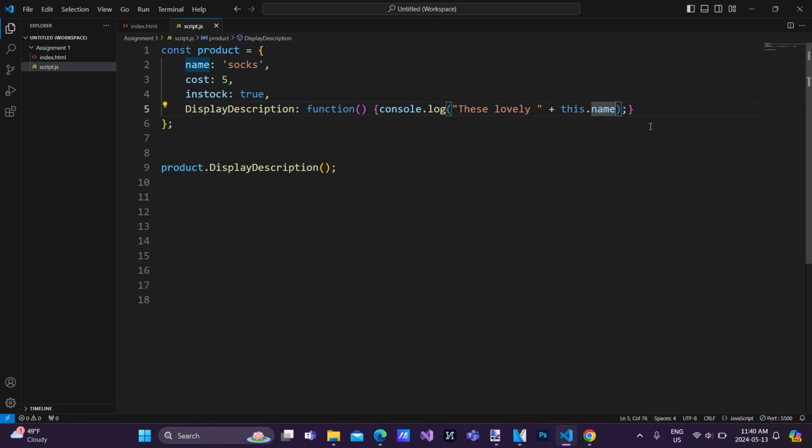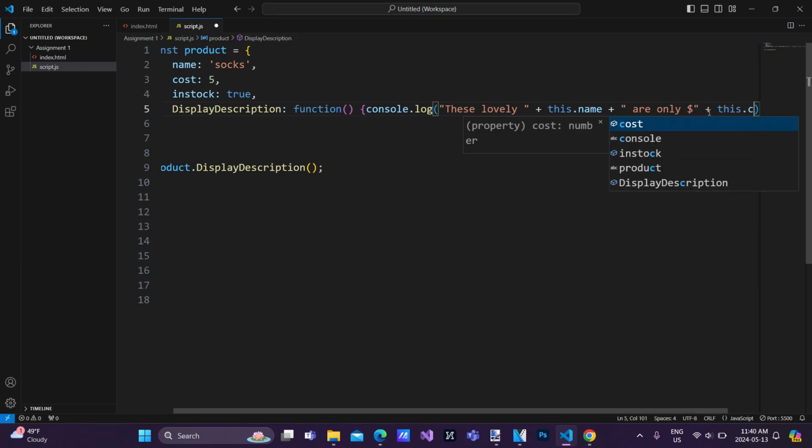I could say these lovely socks are only, I don't know what the cost is. Cost is going to be different for every product. I don't want to hard code $5 in here. So what can I do? I could say plus this.cost.